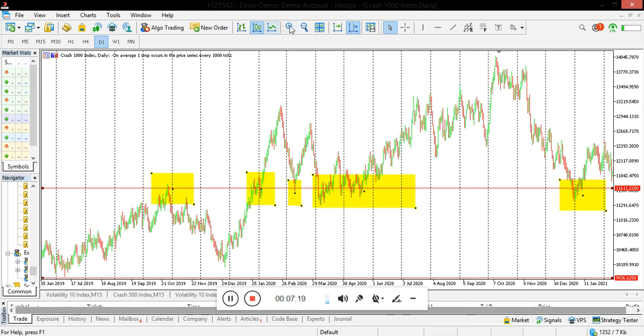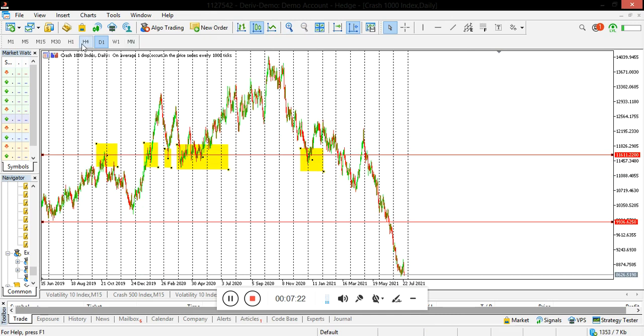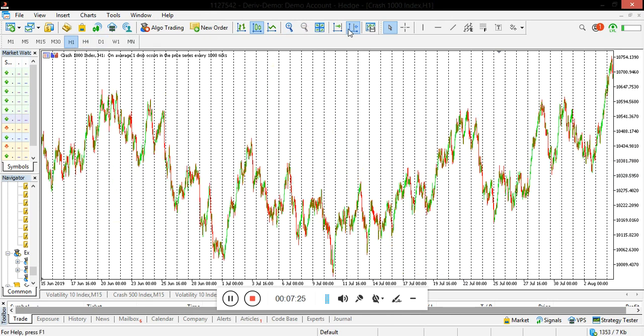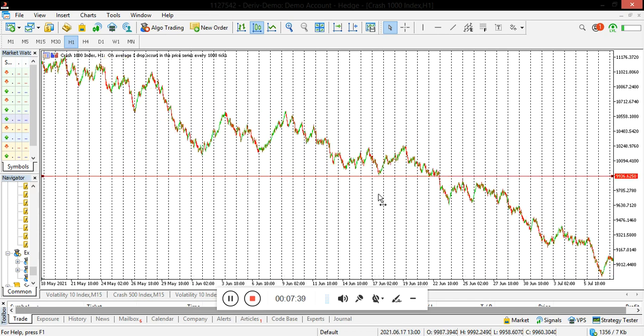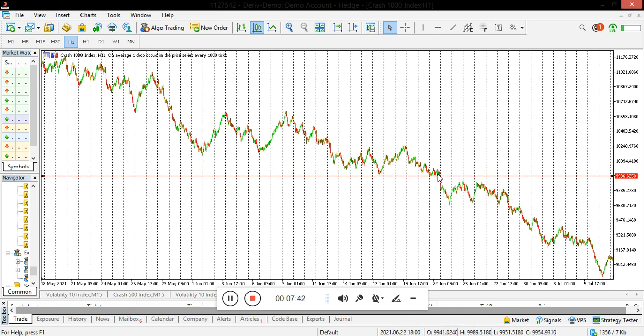Okay, let's go to a lower time frame. Let's say we go to the 1 hour time frame and try to look for the effect of this thing we have drawn. As we can see here, the support here was broken out, and of course there's a retest. After the retest, the market starts going down. This is the importance of support and resistance. They play a major role. After you are able to mark your support and resistance at higher time frames, like this and like this, here it is respected again.